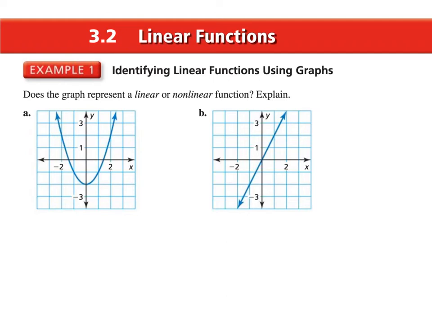All right, starting off 3.2, example 1. It's asking us, does the graph represent a linear or nonlinear function? Explain. All right, don't get confused by this word function. It's the same thing as equation. Now the first graph that we're looking at here, it's not a line. So this would be a nonlinear equation or function.